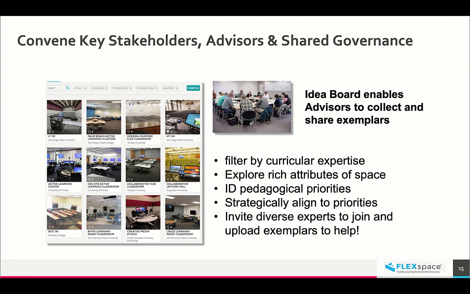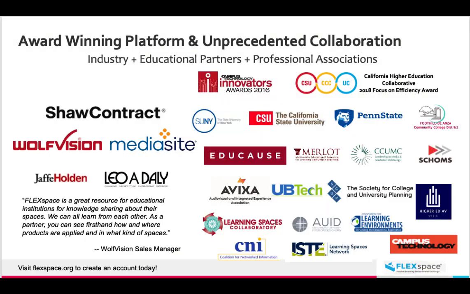Oftentimes, faculty will get excited to discover their colleagues have identified spaces similar to their own interests, regardless of discipline. As ideal exemplars are identified and benchmarked from peer institutions, external contractors and architects can now be engaged with the team, having a much clearer idea of goals and outcomes, and can present these ideas to executive leadership for funding consideration. Thank you for listening to this quick overview.